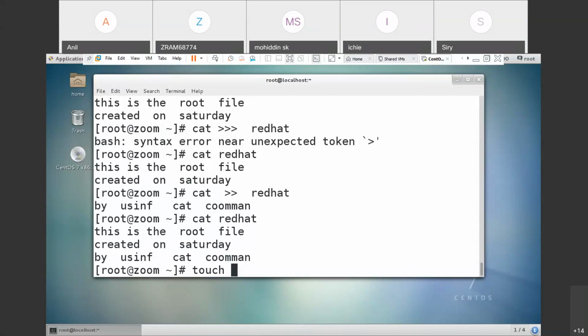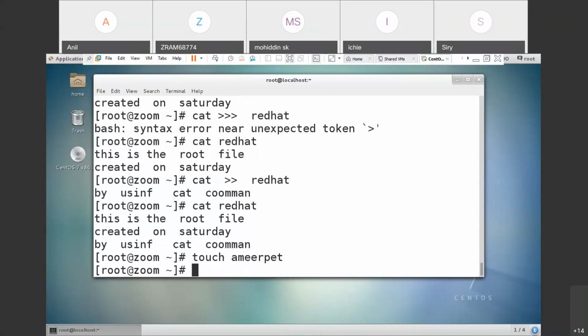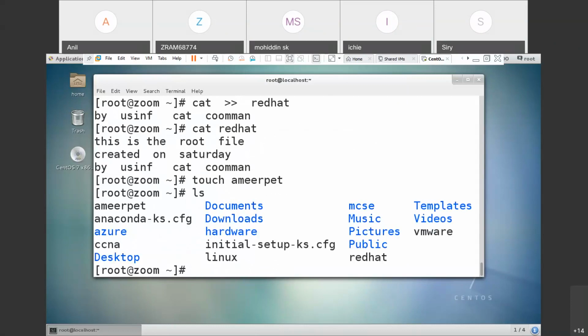So first I'll show you how to create a single file. So I'm creating one single file. Suppose this is the file name. So how many names are given? One. So it will create one file. If I want to write the data, cat double greater than I can write the data. But with touch I can't write. But basically touch is used to create multiple files.